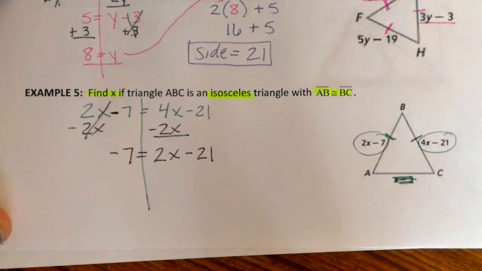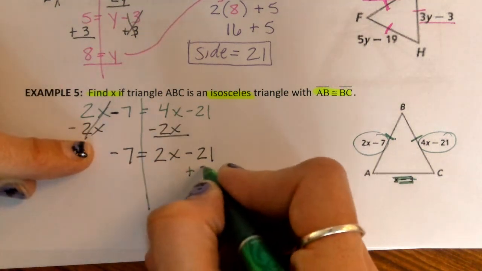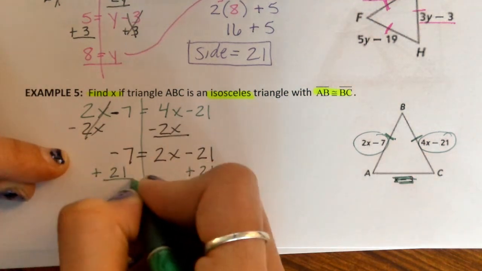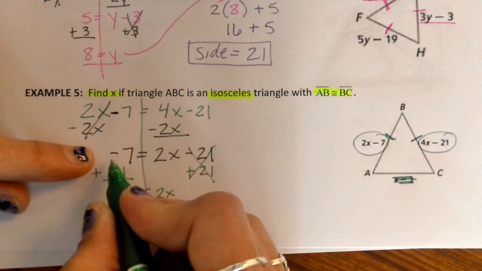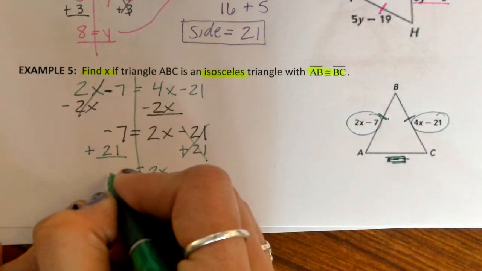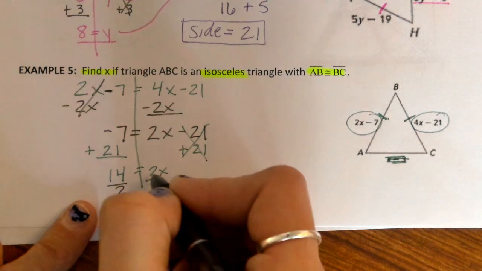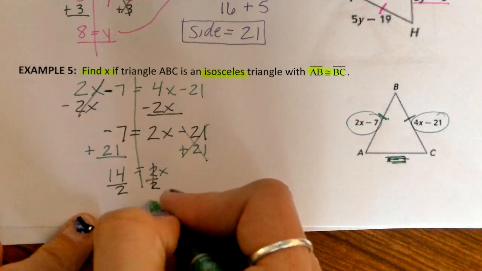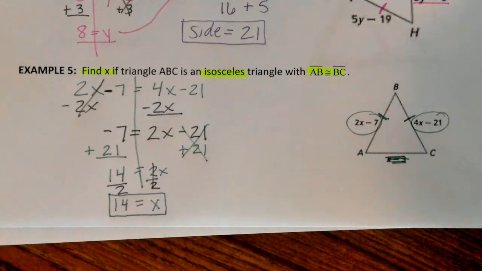Then we need to move that minus 21 over to the other side, which will take care of this negative. Watch what happens. We add that 21 to both sides. These cancel on the right. We can bring down our 2x. We have a negative 7 plus 21. If you plug that into your calculator, negative 7 plus 21 will give you a positive 14. Then last step, divide both sides by that coefficient. x is going to be equal to 14. So this is the stuff you need to know about your sides and your angles, including having algebra on your isosceles and your equilateral triangles.